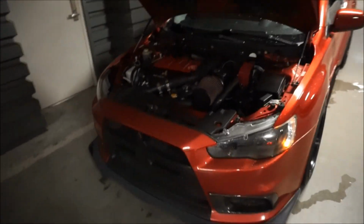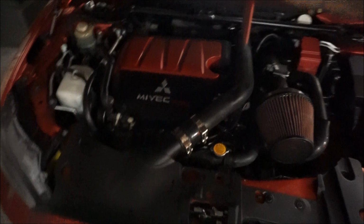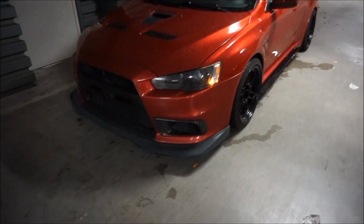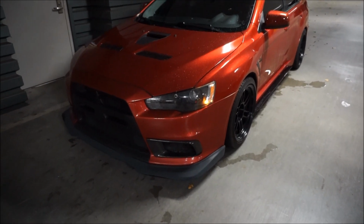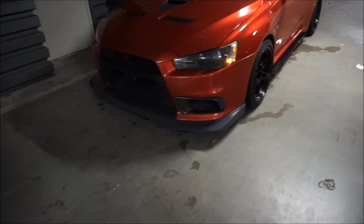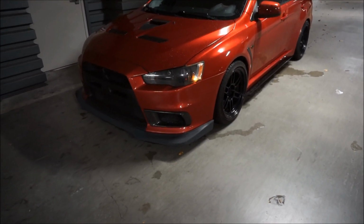So since we're kind of, I would say, done with the hood, we're gonna actually close the hood of the 4B11T for the Evo 10. So close the hood. The next one that I have right here on my list is going to be pretty visible. That's gonna be that giant front lower lip. I got that pretty soon after I got the car as well.